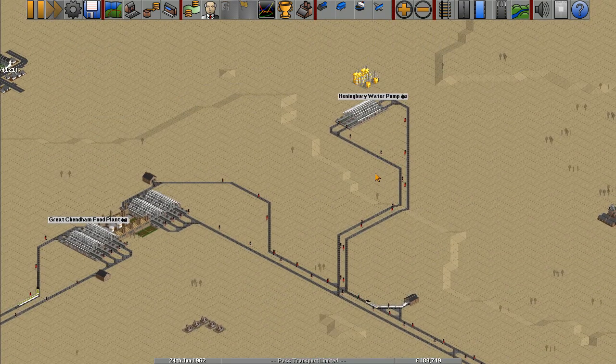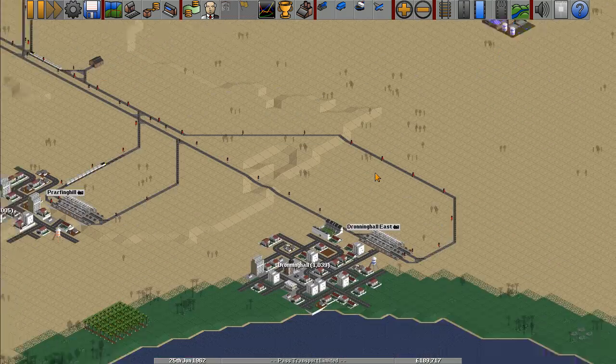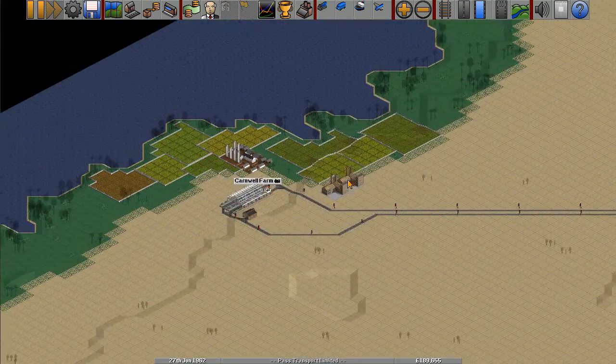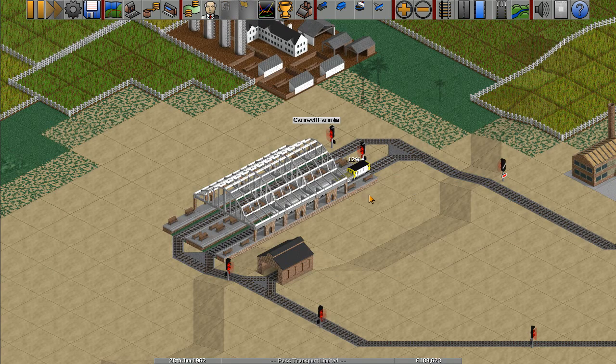Don't sell the carriages though, just keep them in the depot and we can make it for a second train for Dronning Hill Hall. Yeah. Okay, so Mike's got a maize train going now at Carnwell Farm. It's filling up quite nicely.